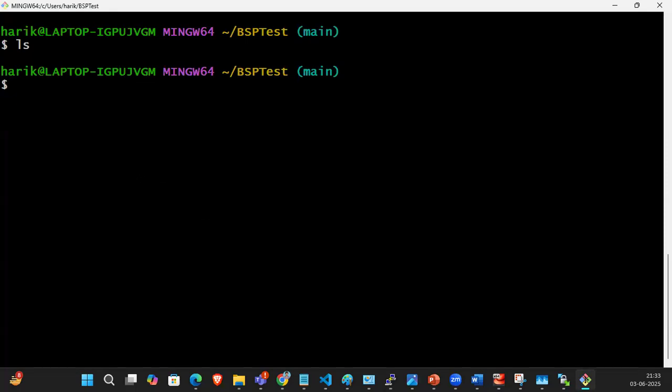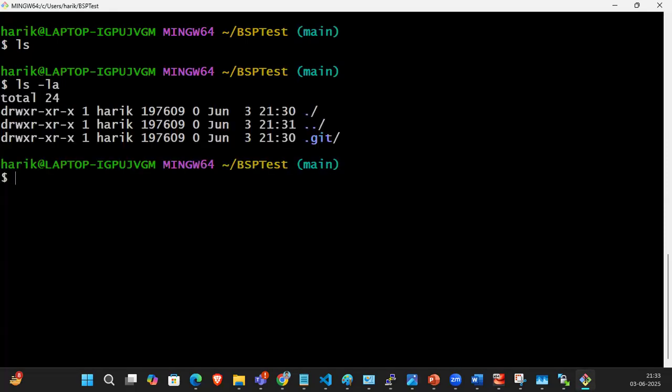So what is ls -la? ls -la is nothing but a list of hidden files. .git is the hidden file. So let's remove the .git. rm -rf .git. Okay, you see. Before it was showing main, the repository and branches. All the Git related files will be available under the .git.